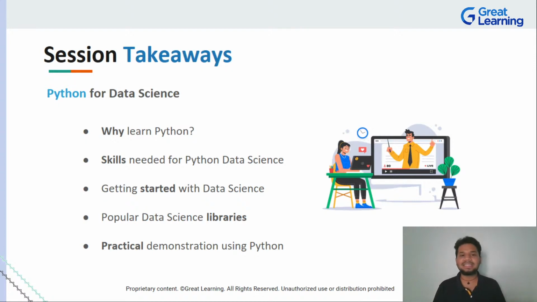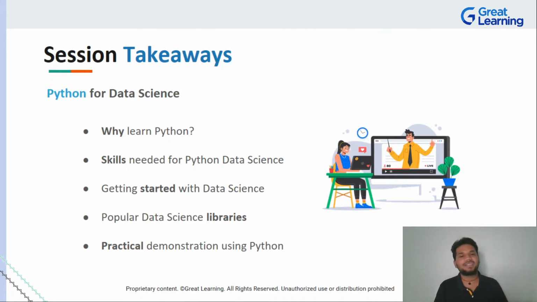Once you understand the skills that are needed, the next thing we're going to do is have a quick introduction to understand what data science is and how Python aligns itself towards this domain of data science, right? Once you know that, you'll be very much interested, I am sure, to take a look at, hey, okay, so now I know Python and data science, how can I go ahead and use the data science libraries that are present in Python? We're going to take a look at that as well.